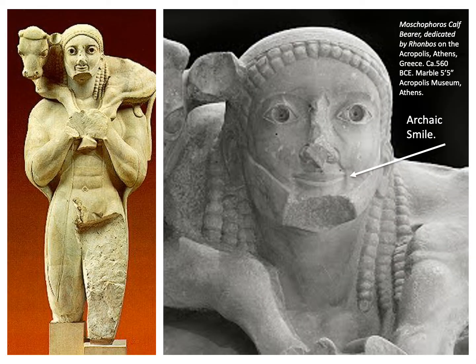So here we have another Koros figure. This Koros figure is called the calf bearer. And he looks a little bit different than the last Koros figure that we saw. For one thing, he's quite a bit older than the last Koros we saw. And so he wears a thin material cloak over his shoulders to provide a sense of modesty for him.